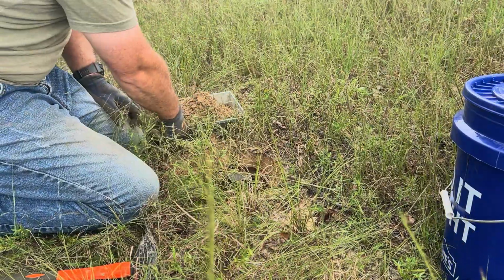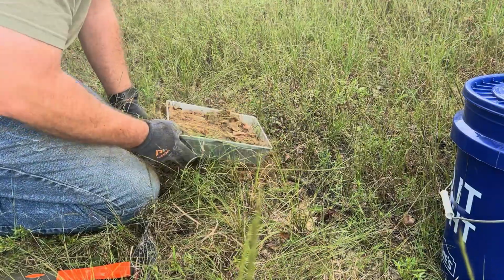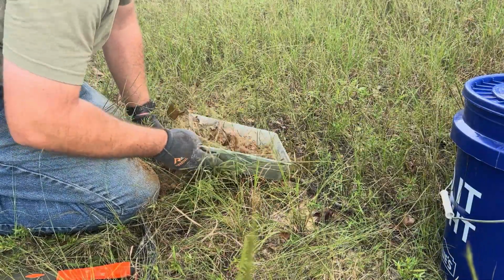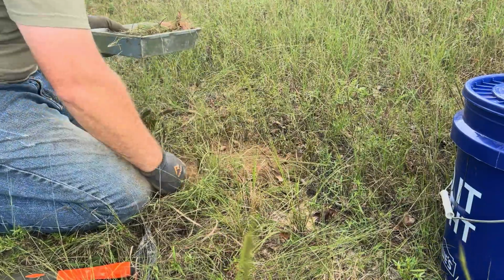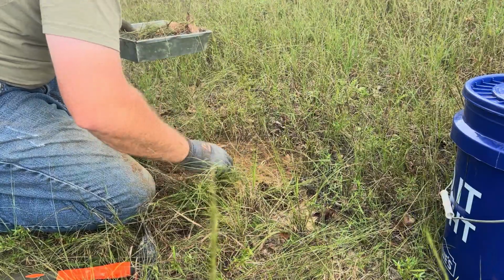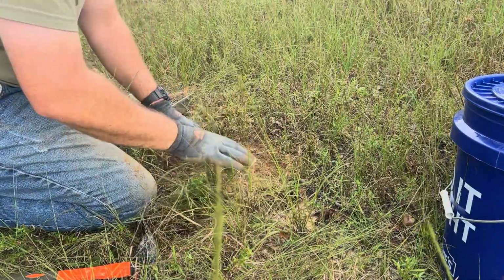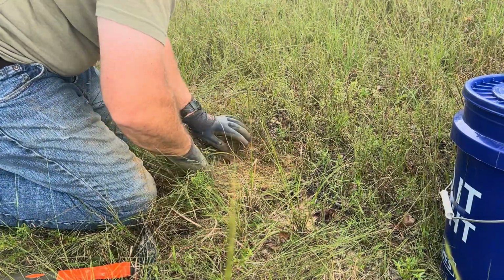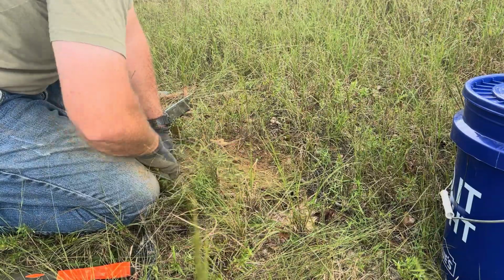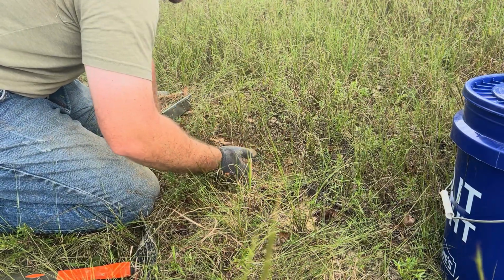So that's bedded pretty solid. We'll give it a shake. Making a mess of what we're doing. Didn't go as smoothly as I wanted it to. And this is also where shears would come in handy. I've been told to buy shears, and I keep forgetting. With shears, I could just cut up this grass, because you can obviously see that in this area, it's grass. So if I had shears, I'd be able to trim this up real nice and blend it in. But here we are. There's my pan.